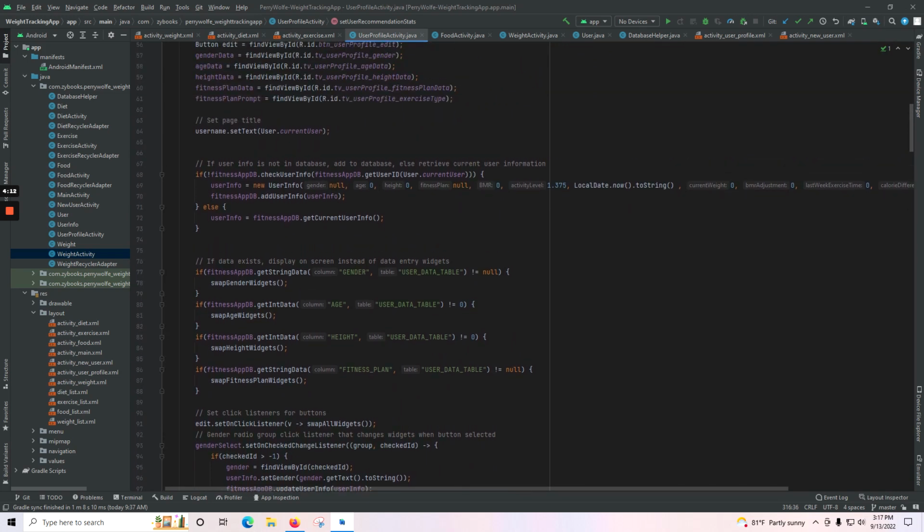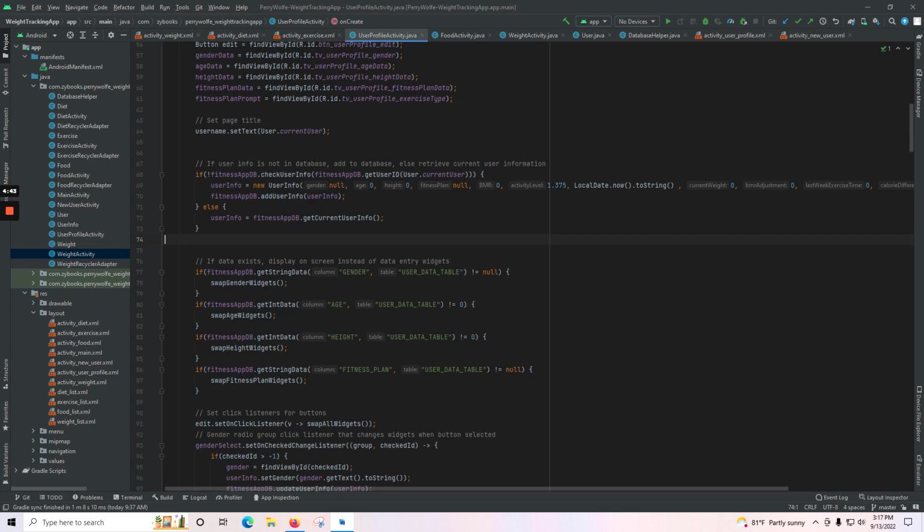They will need checks to ensure that the user has entered a number instead of a letter for some of these, but they do use the parseInt method to convert it from string to integer or double in some cases.